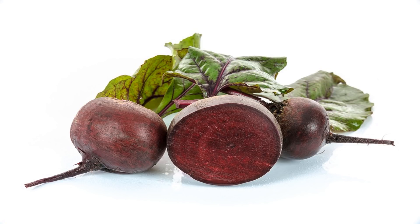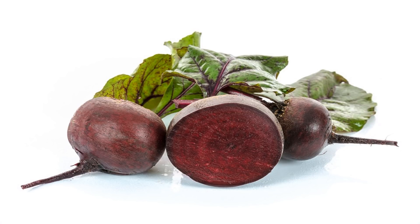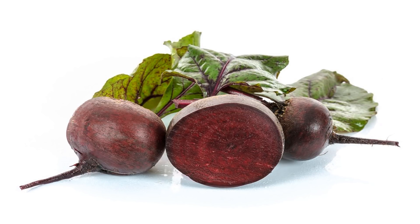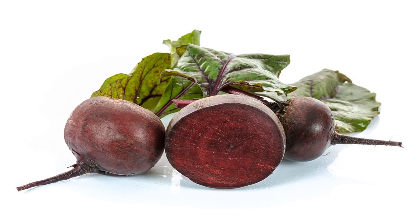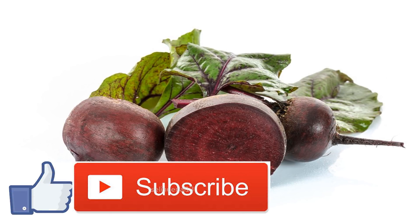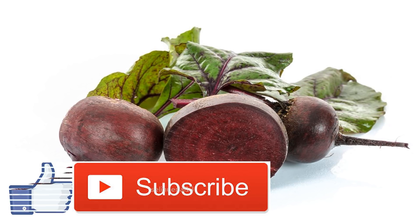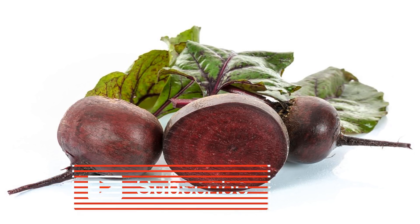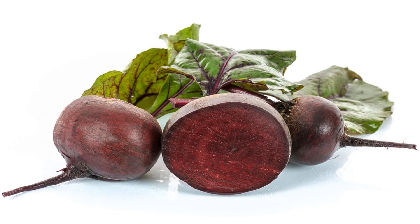Lutein, the antioxidant that protects your eyes and skin. Lutein, nicknamed the eye vitamin, is a type of carotenoid antioxidant that is most well known for protecting eye health. Ask yourself this question: how many colors are in your favorite foods? The answer will tell you how much lutein you're getting. Just like many other types of antioxidants, lutein is found in brightly colored foods like fruits and vegetables, especially leafy greens and types that are deep orange or yellow.